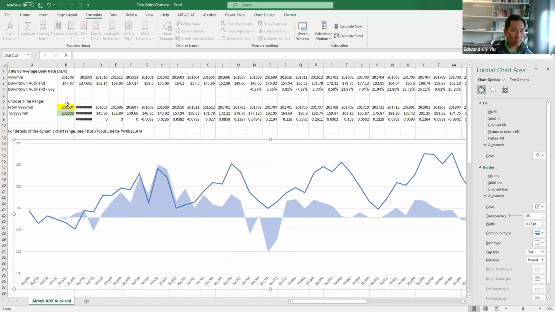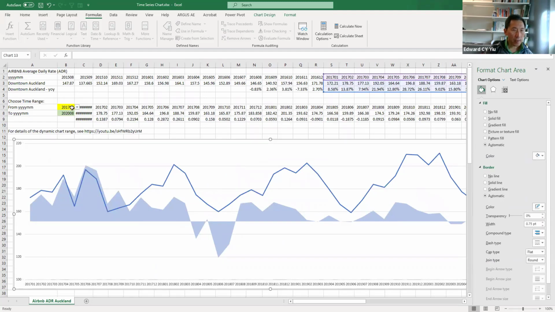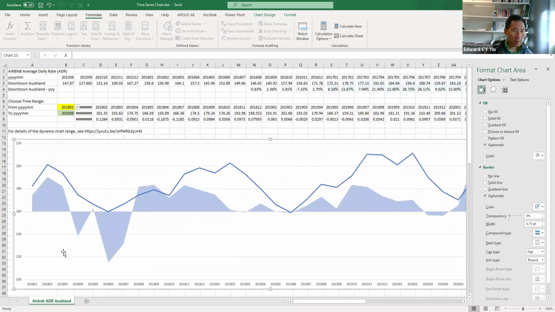Let's see whether it works or not. Say, for example, if we choose the starting date to be January 2017, okay, let's do it again. Let's say we start by changing the starting date to be January 2018. You will find that right now it changed to January 2018.